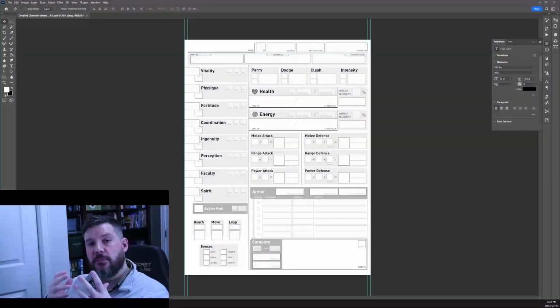So in this video, what I'm going to do is show you the character sheet. I'm going to walk you through some of the key terminology. We're going to talk about stats and derived stats and give you an idea of just exactly how Colonial Born works at a mechanical level.